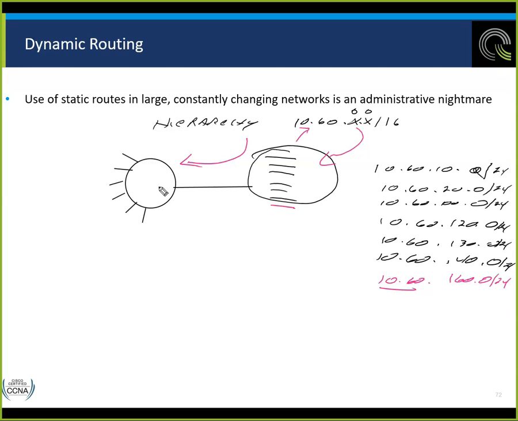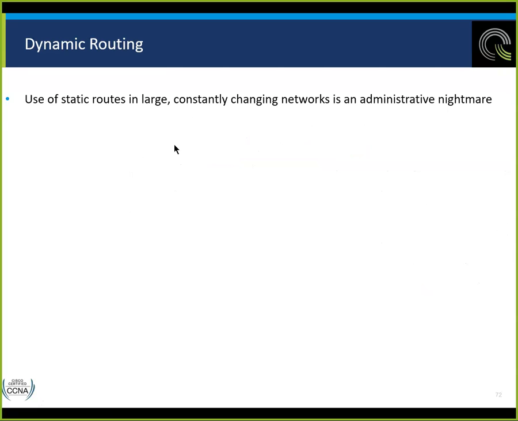So IPv4, particularly addressing hierarchy and subnetting, supernetting, moving the subnet mask around, can be important to you when you get into the distribution from one location to the other, multiple locations, or even within your network itself. Using statics in large, constantly changing networks is not a good idea. Even in small, constantly changing networks, not a good idea. We really want a stable topology before we go into the static routing protocols.